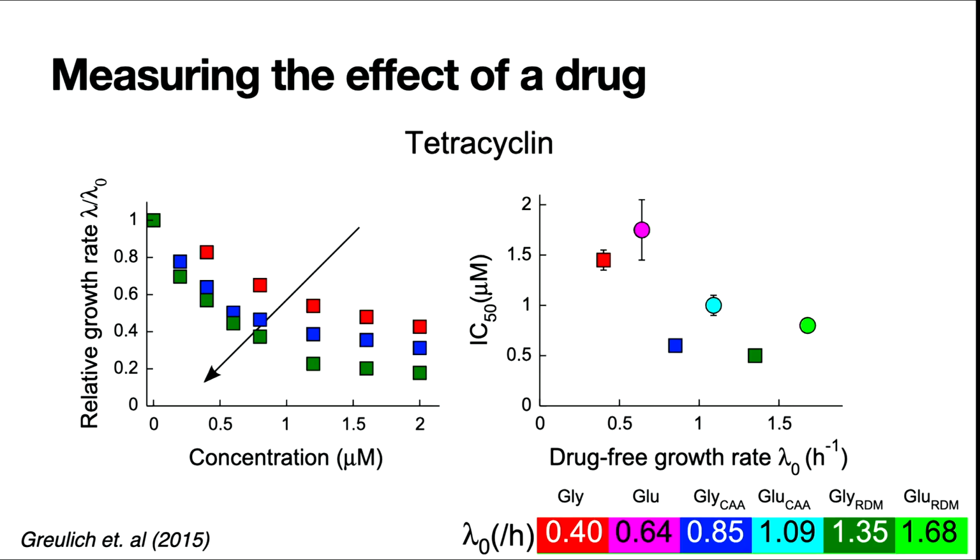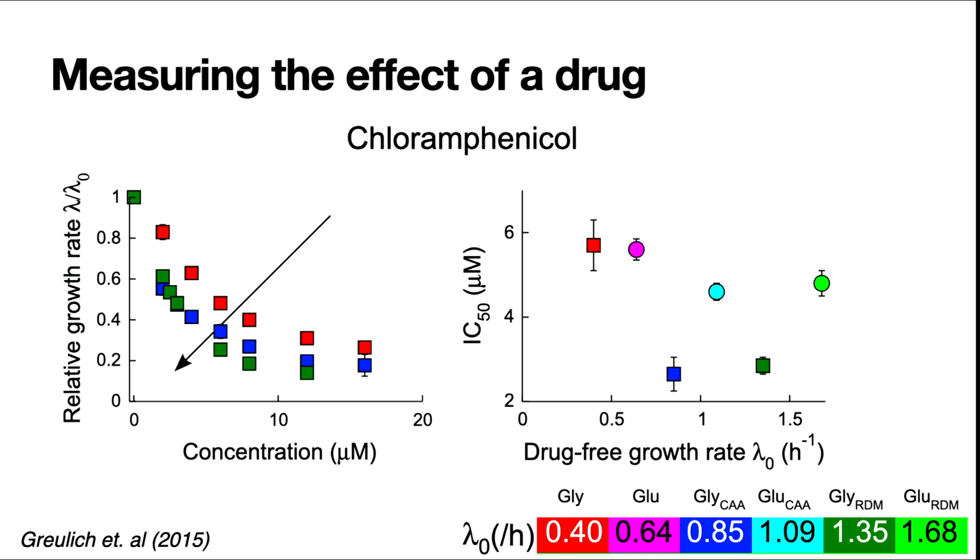Why does this happen? We have 45 minutes to answer. Then you try another drug, chloramphenicol, which we saw. Again, it decreases with the growth rate. So this is an interesting observation, right? We saw 4 drugs, and we saw that for 2 drugs, the inhibitory concentration, this IC50, increases with the growth rate without the drug. In the other 2 drugs, it decreases, okay?